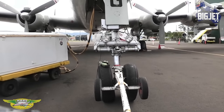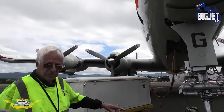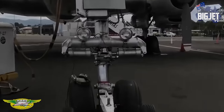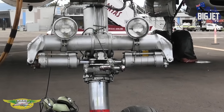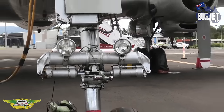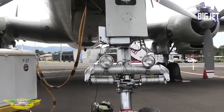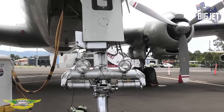No. The original aeroplanes never had nose wheel steering either. Which we have. And they used to turn the aeroplane using the brakes. On propellers and brakes. And then they put the nose wheel steering cylinders on it, but they kept the same design. Even the later aeroplane has that design on it, just more modified internals. It's much the same as it always was, actuators and pumps and that kind of stuff.